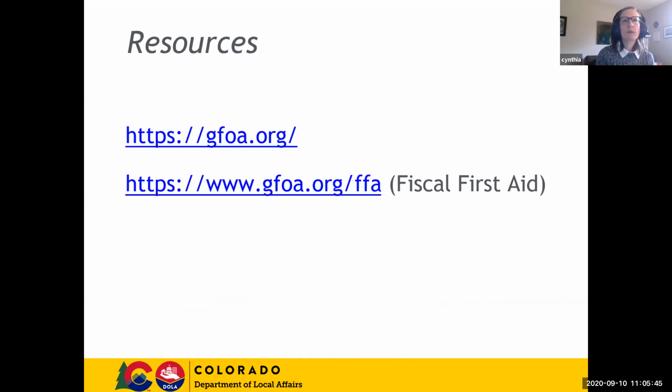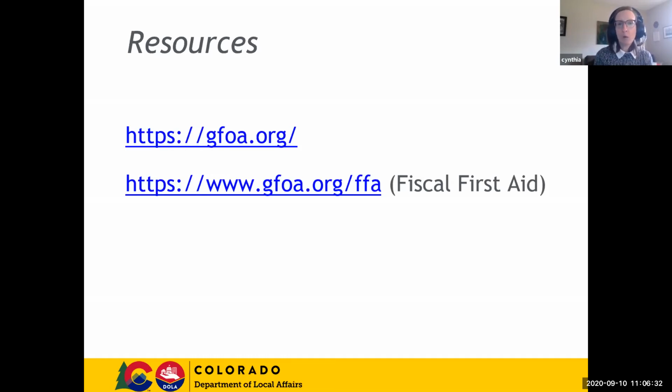When it comes to some of these best practices that the budget law doesn't touch on, I love the Government Finance Officers Association. They have a lot of free resources that aren't technical either, to help explain some of these long-term perspective and planning activities and other best practices. There's also a Colorado chapter, and I failed to put that up here, but it's just cgfoa.org, which is a great training and professional resource for local government finance officials in the state, including those of you who might be new to local government finance. They do ongoing training throughout the year.